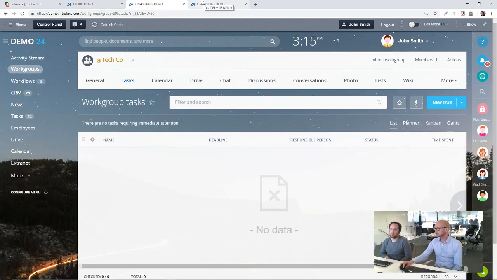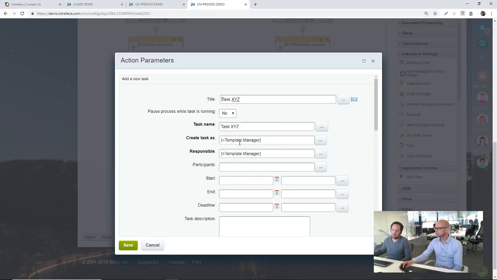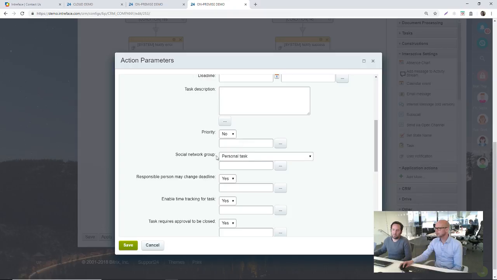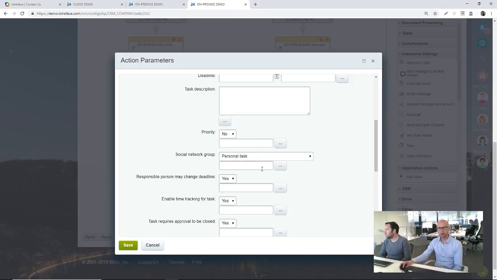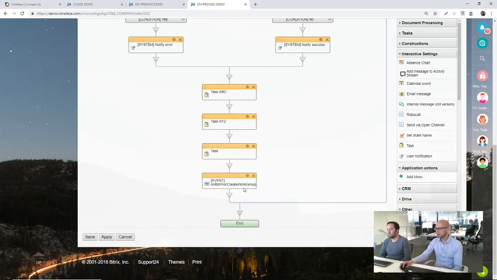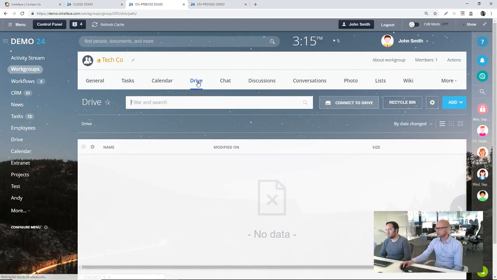Was it not created the tasks cylinder? I don't think they're assigned to this particular. So they're not. Oh, right, okay. So in the process, we need to assign them either to a group, or we need to do what Andy showed us in order to be able to assign it to the work group we've just created. But if we did the process that Andy showed us, those 3 tasks would have been populated inside here. Fortunately, that wasn't set up correctly.